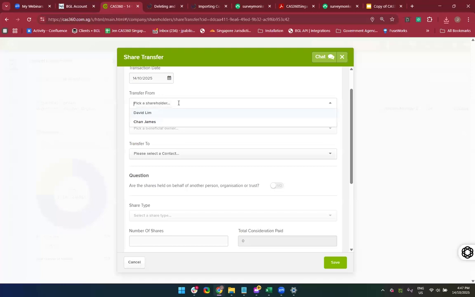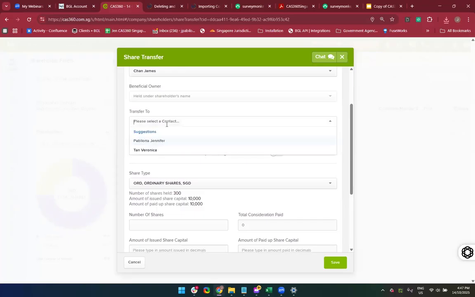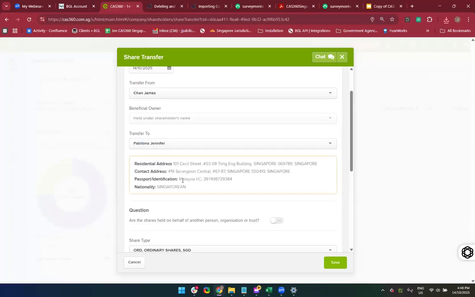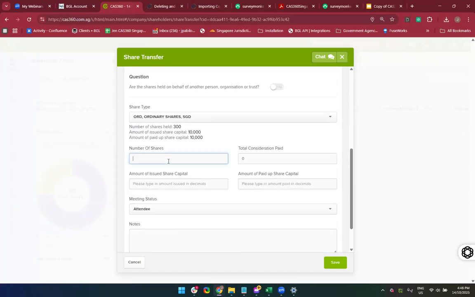Here I'm selecting one of the current members, in this case James Chand, and I'm going to select a new shareholder. For this exercise, I'm going to transfer 100 shares to Jennifer.